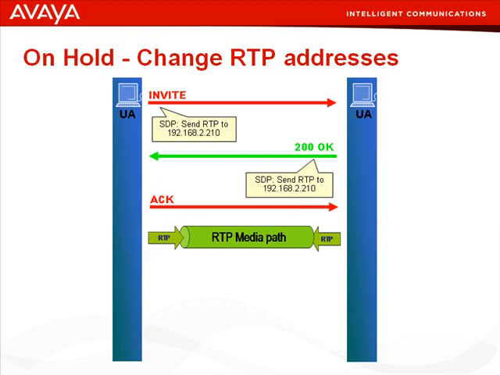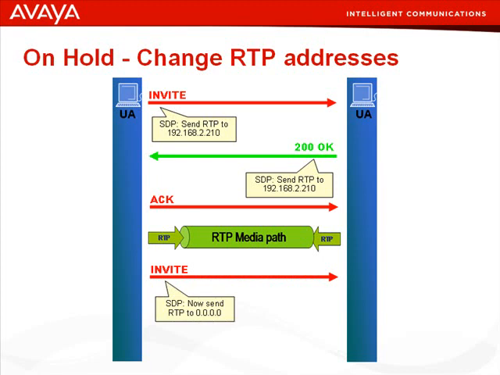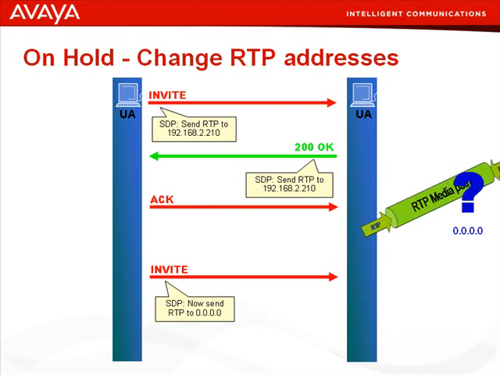However, if the caller sends some new media options in a re-invite with the RTP delivery address of 0.0.0.0, it's almost as if he's saying, actually, don't send your media packets here anymore, send them somewhere else instead, to 0.0.0.0 instead of 192.168.2.10 or whatever the address was before. Now the downstream user agent isn't that silly. He knows that 0.0.0.0 is not a real IP address and knows simply just not to send any packets anywhere.